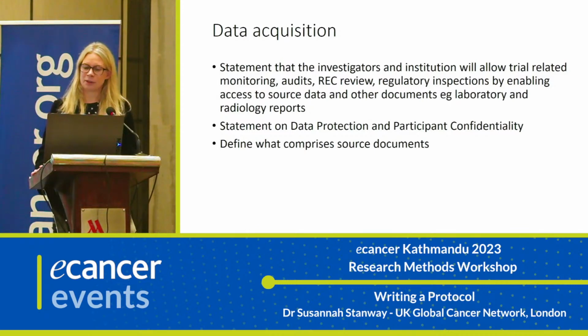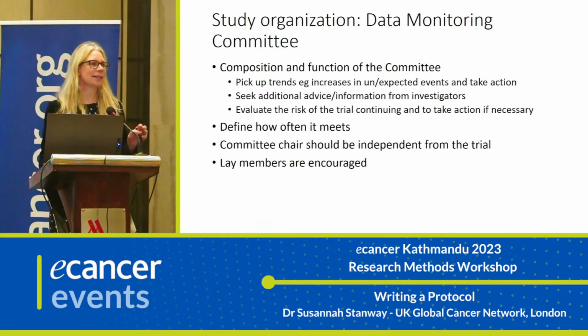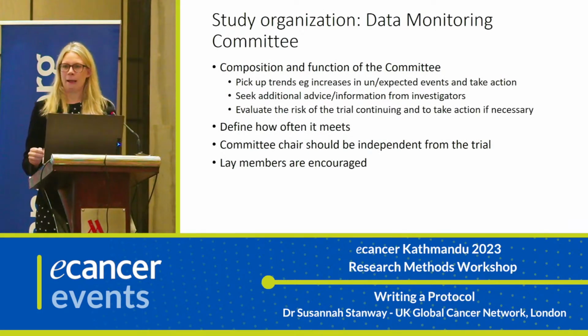So this is a statement that the investigators and institution will allow trial-related monitoring, audits, REC review, so research ethics committee review, and regulatory inspections by enabling access to source data and other documents. So that statement's got to go in there. There needs to be a statement on data protection and on participant confidentiality, and what comprises source documents. Then there needs to be a section on study organization.